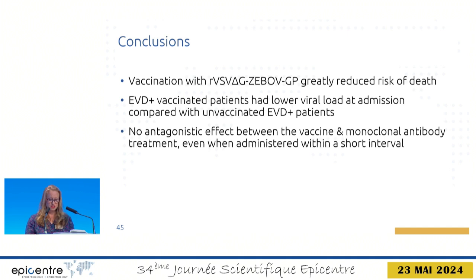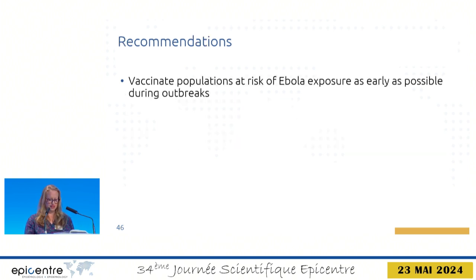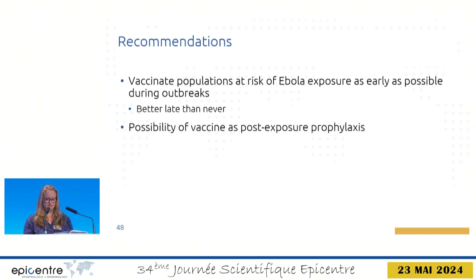Furthermore, our results suggest no antagonistic effect between the vaccine and monoclonal antibody treatment, even when administered within a short interval. It is important to vaccinate as early as possible to reduce the risk of infection, as shown by my colleague Sophie. But even late vaccination reduces the risk of severe complications of EVD, including death. Vaccination is better late than never. Our results highlight the possibility of using the vaccine as post-exposure prophylaxis.